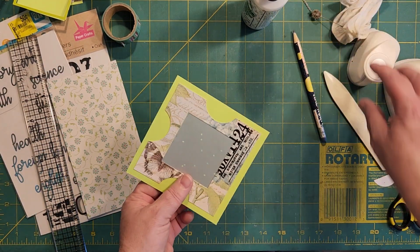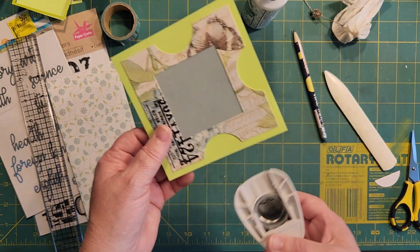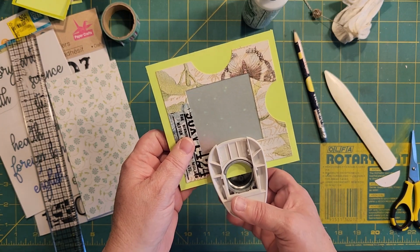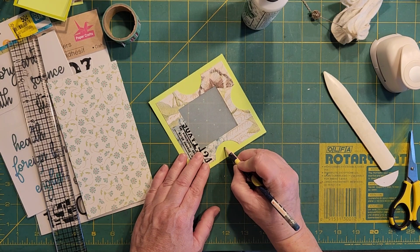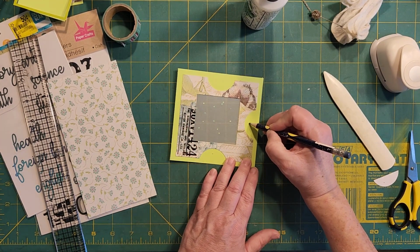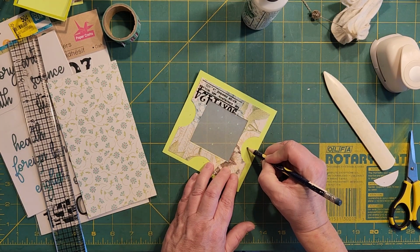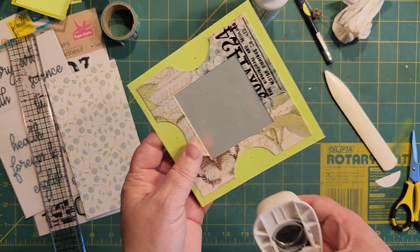All right, now what we want to do, we already used the big one. We're going to use a small one. And we're going to go in and try to cut this out of that window. And you know what I'm going to do? I'm going to get in here and I'm going to judge where I want that to go in. I don't want to go in any farther than that. It's like 1/4 of an inch, just so they're going to all be about the same.